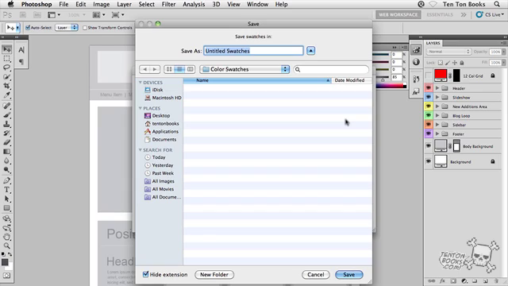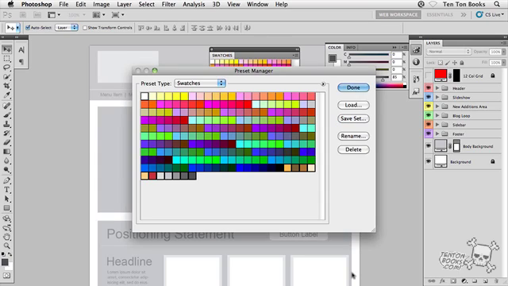And what I'm gonna do is I'm actually gonna save my color set into my project files folder, which is sitting on the desktop. And you can see, I'm just gonna uncheck hide extension. We can see that Photoshop wants to save out a .aco file, which by the way, you can share with fellow designers and coworkers and things like this. So I could name this after the website, I could name it after the client or, you know, whatever you like. I'm just gonna call this Design Color Palette. Okay, there we go. Save that guy out. Good stuff. And then inside the Preset Manager dialog box, I'm going to go ahead and click on Done.